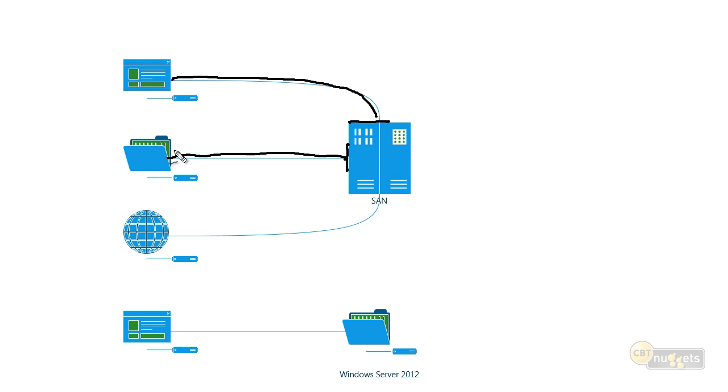And then you have to have something for that cabling to plug into on the server. In the case of iSCSI, that would simply be an Ethernet adapter, which might already be built into the server. In the case of fiber channel, it's going to be a host bus adapter, which is really just a specialized network adapter used for fiber channel. It's the fiber channel version of an Ethernet network card. It is one of the things that makes fiber channel a little bit more expensive: you have to have a little bit more specialized hardware.